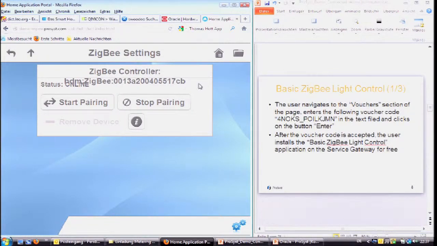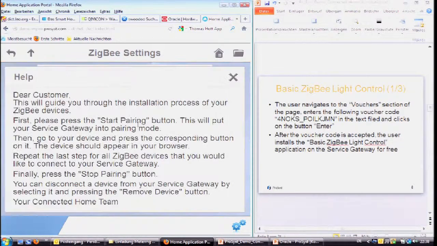For the end user, who knows the system even less than I do, there is also a help desk here. It tells me what I have to do. First, please press the start pairing button. This will put your service gateway into pairing mode. Then go to your device and press the corresponding button on it. The device should appear in your browser. The last step should be stop pairing. So we know what we've got to do now.